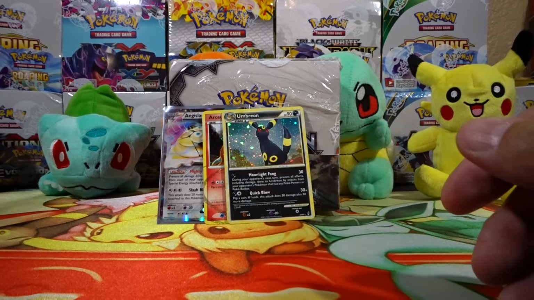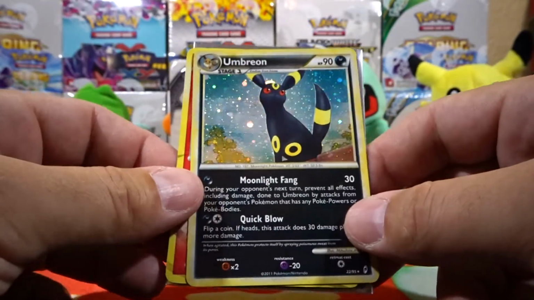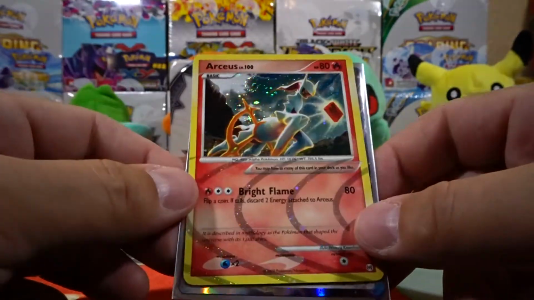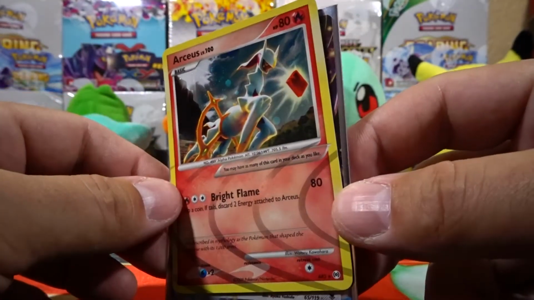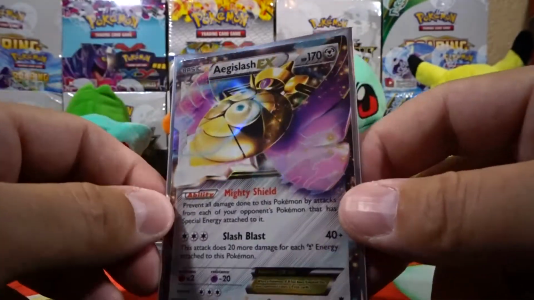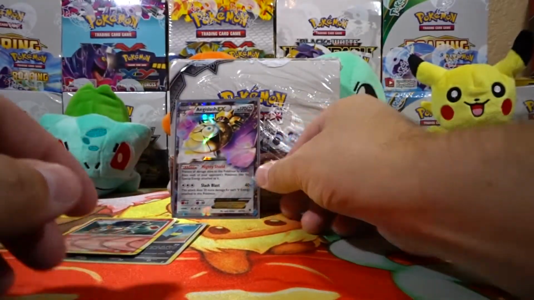Alright. Not bad, though. Not bad at all. We still were able to pull three really nice cards. We pulled this Umbreon holo. Very cool. This Arceus level 100 card from the Arceus subset. Very, very cool. And this Aegislash EX from Phantom Forces. So not bad, not bad.